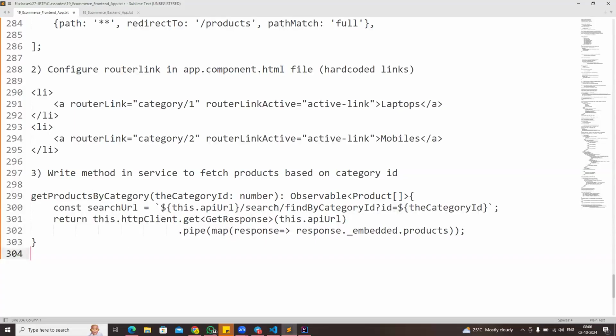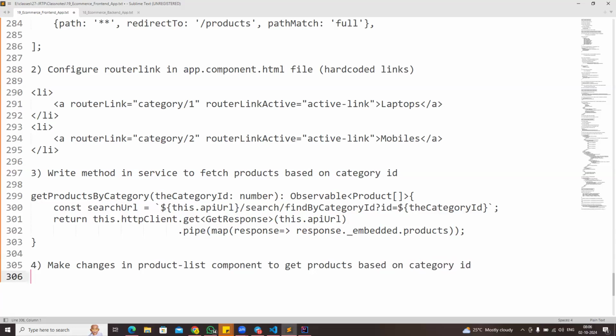Write the method in the service to fetch the products based on the category ID. Next, fourth, make changes in the product list component to get products based on category ID.